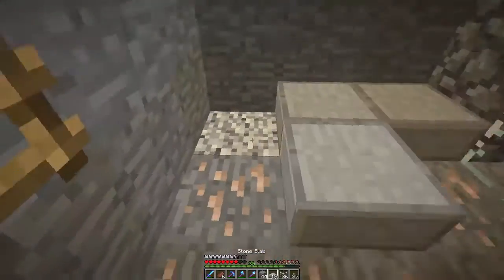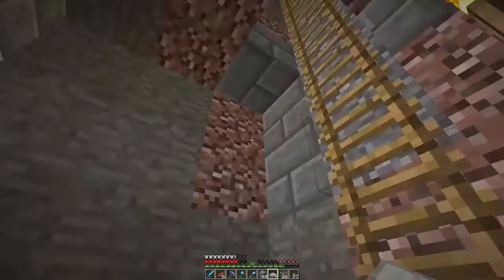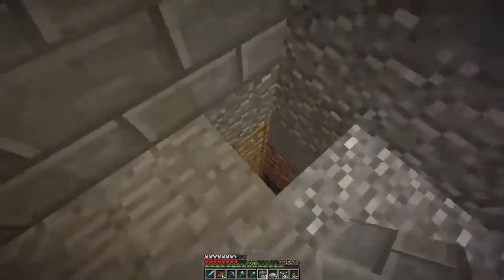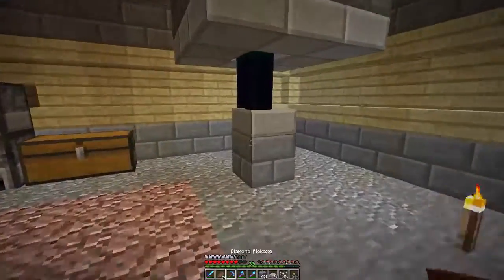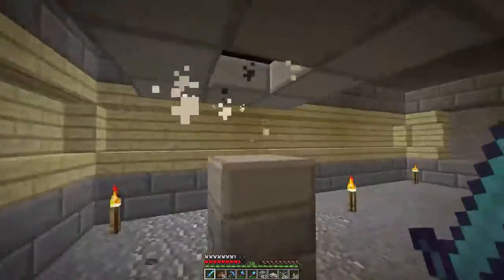Slab, correct. This is what it's after. Perfect, wonderful, amazing, splendid. Break that there so there's no light. Come back up here, and we will block that off like so. I don't really like that area down there. We can always redo it later on, I guess. But for now, we have the mob farm. It should be working again, hopefully.